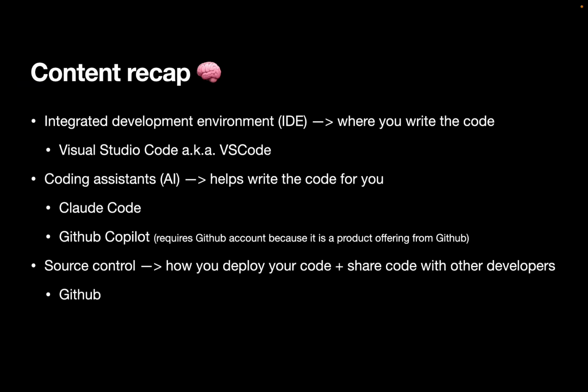Okay, so that definitely was a lot of content. So I wanted to spend some time going through a content recap of all the different big pieces that we went through. So the first thing that we did is we went ahead and we created the integrated development environment, which we generally in the industry call IDE. Like I mentioned before, it's where you write the code. This was Visual Studio Code, aka VS Code, and that was the solution that we used for our IDE. There are other types of IDEs, but VS Code is basically the industry standard now.